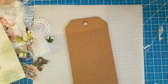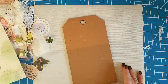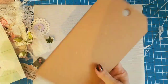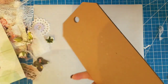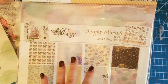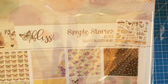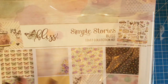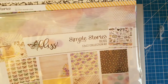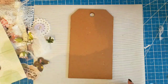I am going to do a, I don't know if I want to call it a tutorial because I'm just going to alter this tag on camera. This is a tag that I got in my very first design team package for Scrapbooking with Me. And this is what I got. I had specifically picked the Bliss collection from Simple Stories for my design team paper for this month of March. So this is going to be my first project using this paper collection, and we're going to alter this tag together.